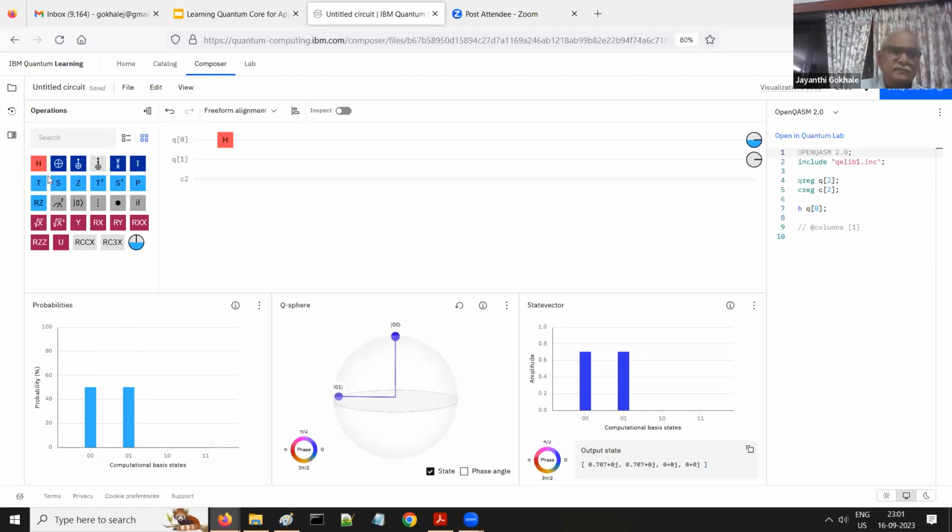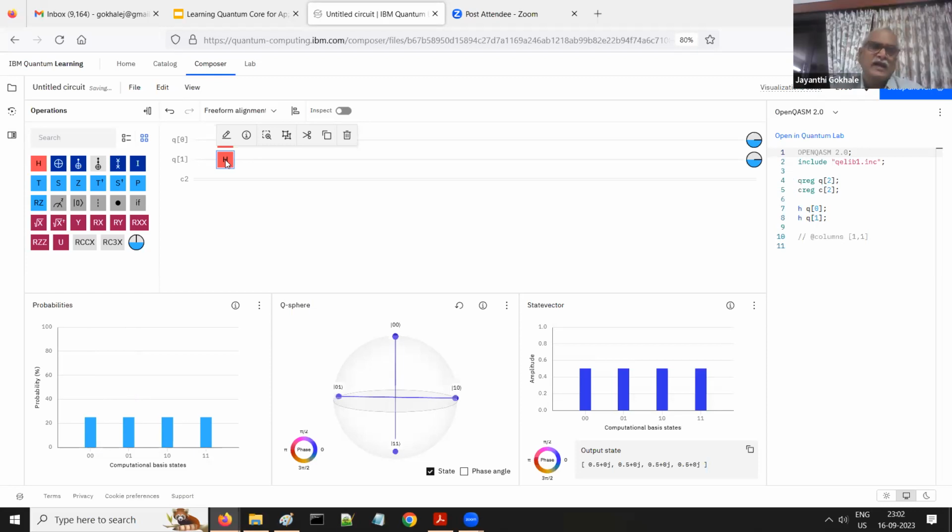Similarly, if you take this and bring it down out over here, you are now adding two Hadamard gates. We call this the H2 operation, and this will now bring the entire system into a superposition. This will be in a superposition of 0, 1, and similarly this will be in a superposition of 0, 1. So you now have all the 4 possible states, and that also gives you the probabilities, and the probabilities would be equal, 0.25. So it's about 25% probability for states 0, 0, 0, 1, 1, 0, and 1, 1. So the Hadamard gate is one of the very common and popular types of gates that is used to put an input into a superposition.